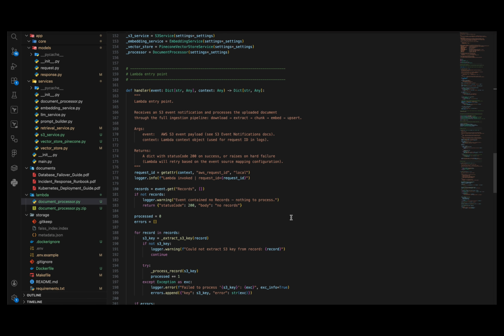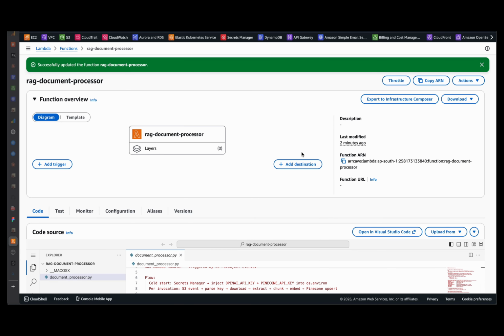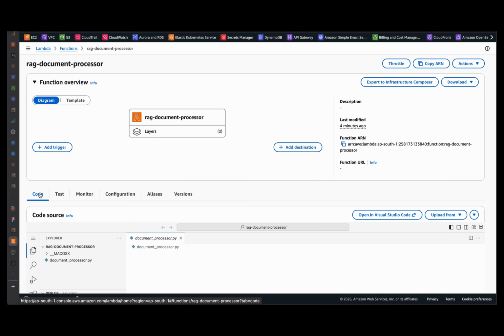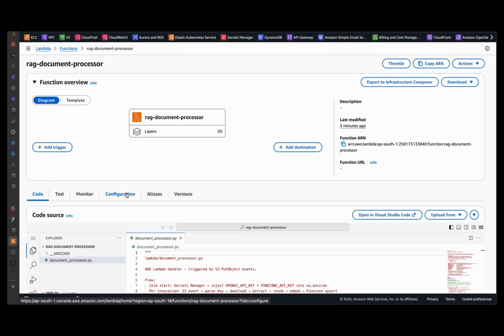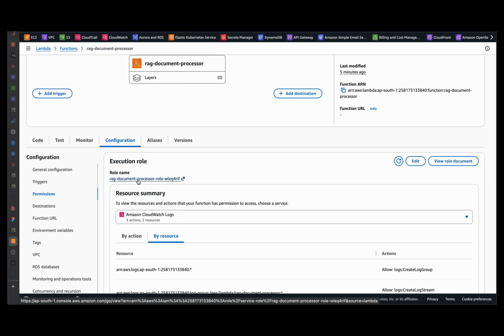Now we need to attach an IAM policy to the lambda execution role to allow the function running inside lambda to access the secrets. But before that, let us deploy this function. So to add the IAM policy, go to the configuration tab, and here you can see we already have an execution role called the RAG document processor role, this one.